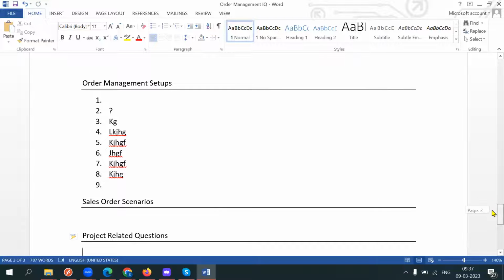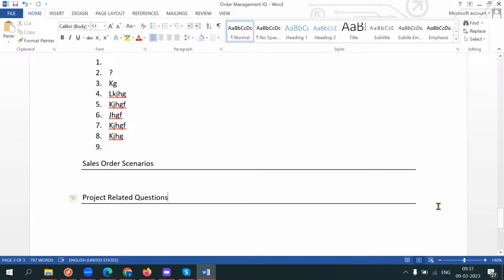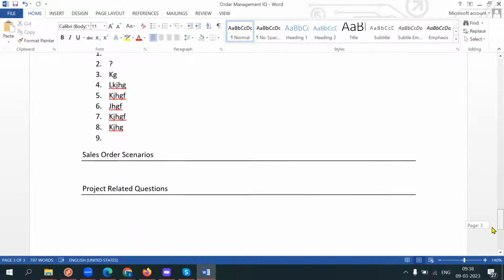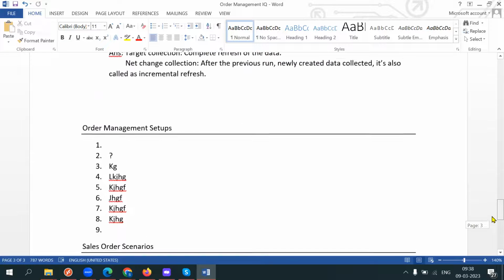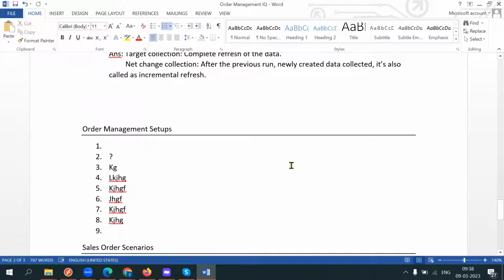Or did you face any gaps? Such kind of questions also we will prepare. How you started the order management implementation. What kind of questions did you ask the client? Project related questions. Prepare that. Setup related.